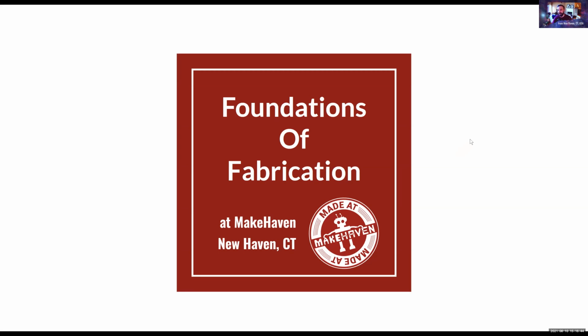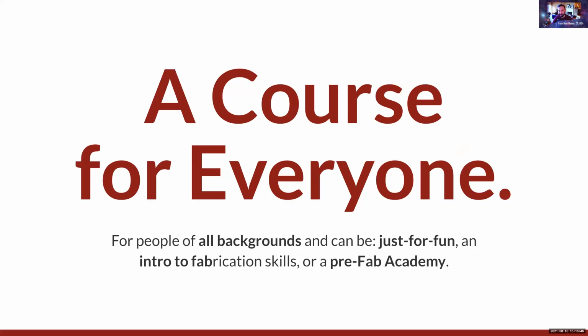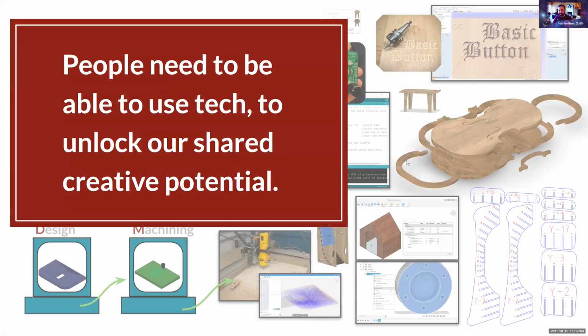So this is a course for everyone. It was the core idea that we wanted to make a reality over the past year. We wanted to make sure that it was for people of all backgrounds, whether it's just for fun, if they're just trying to get into fabrication, or if they wanted to do sort of a prefab academy. And this might be a little bit of preaching to the choir for this particular group, but we believe that people need to be able to use tech to unlock our shared creative potential to do all sorts of projects.